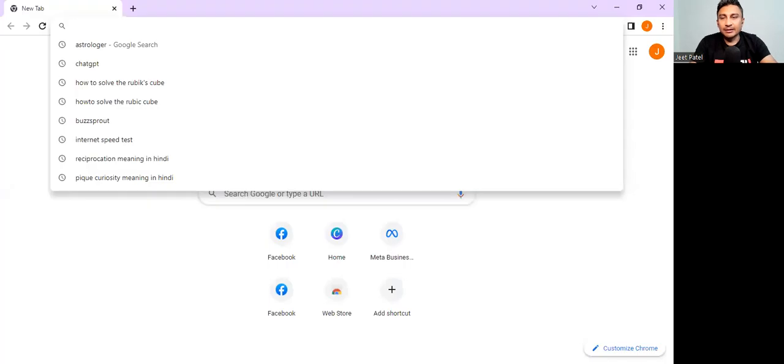Most of you might have used this tool. If you haven't used it till now, I am guiding you on how you can use it. It's a very, very simple tool. So I will share my screen, and I will type here canva.com.